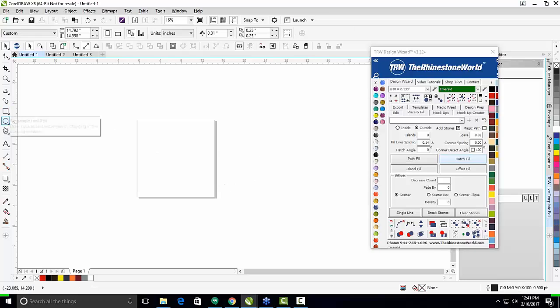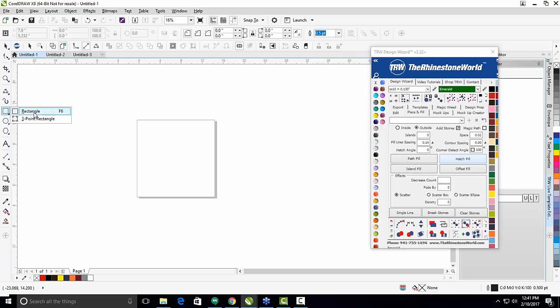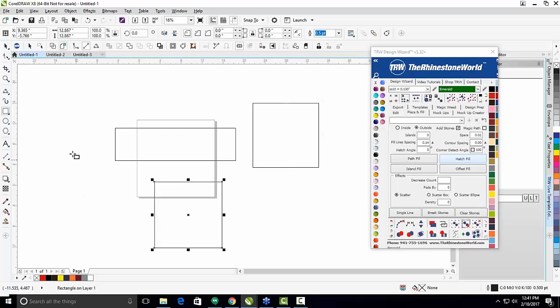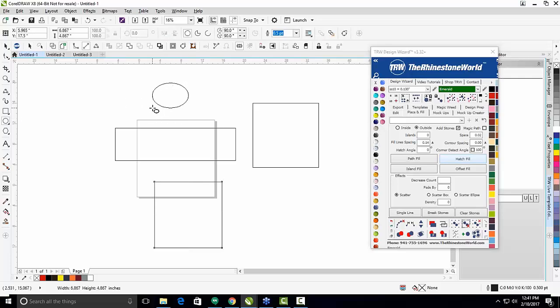So the next couple tools are the actual shapes, the rectangle, ellipse, and the polygon. So again, these pretty much are self-explanatory. They're rectangles. This one's a circle, and this one actually has more shapes involved. So with the rectangle, with this tool you can draw perfect rectangles. If I hold Control while I'm drawing this rectangle box, it will make it a perfect square. Okay, and same with the ellipse tool. I can draw any type of circle. However, if I wanted a perfect circle, I'll just hold Control and I can draw a perfect circle.